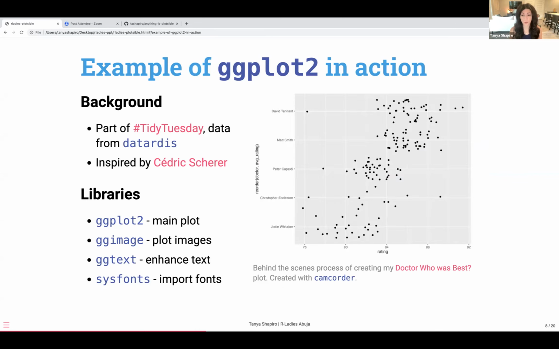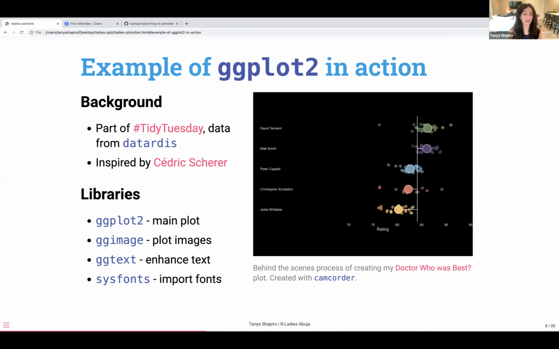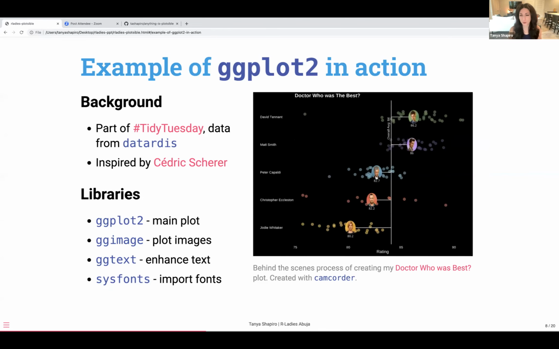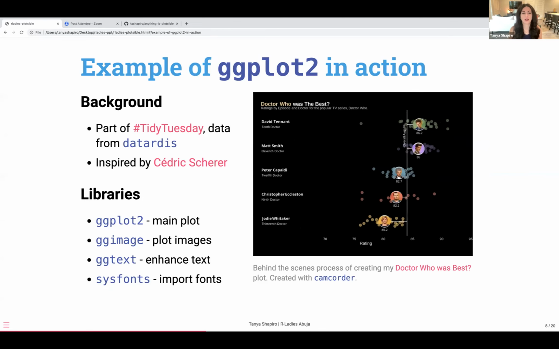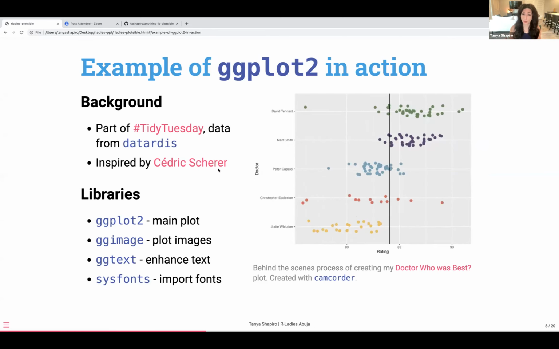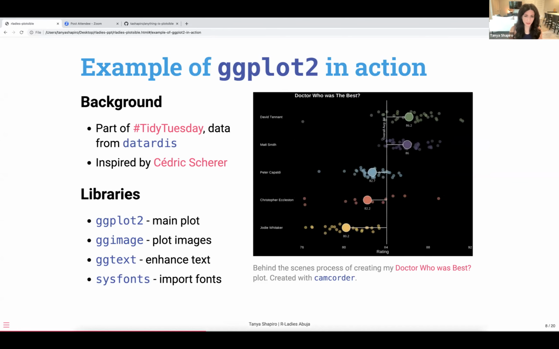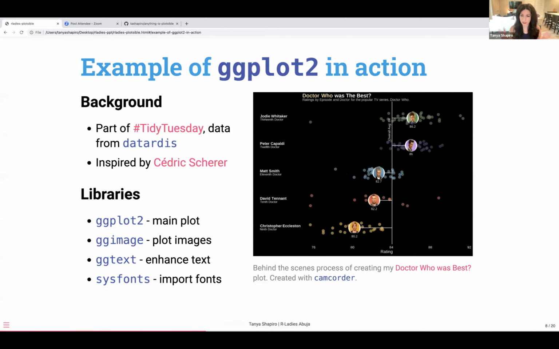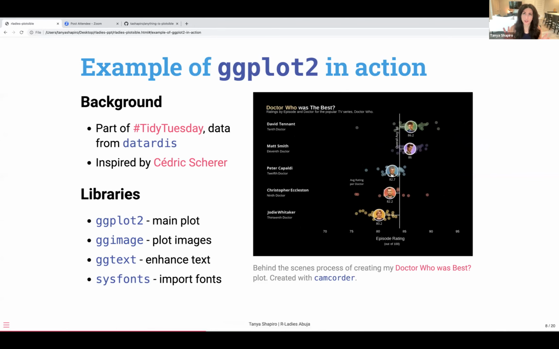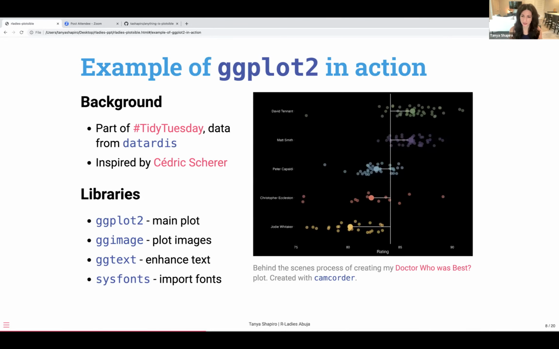Cedric is an exceptional, I would say, data wizard online, and I met him through the Twitter universe and was really inspired by his work. I have a link here to the blog post where he talks about the evolution of ggplot and the different types of plots you can create. So here, in what he's dubbed the jitter lollipop graph, this is a different take on how you can visualize distributions.